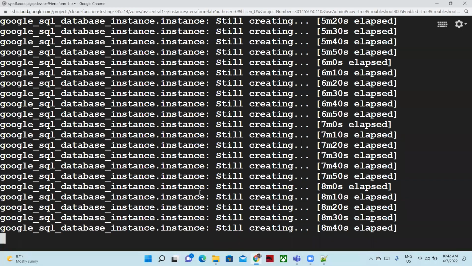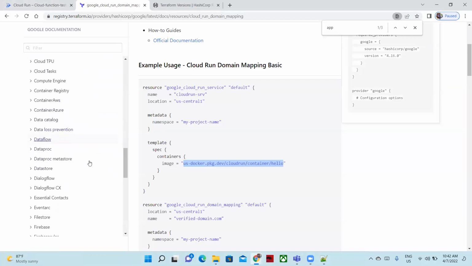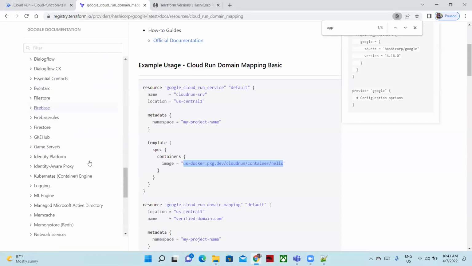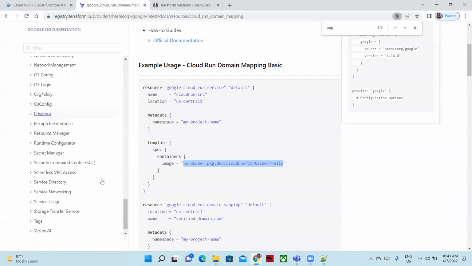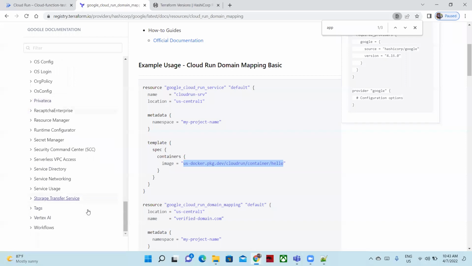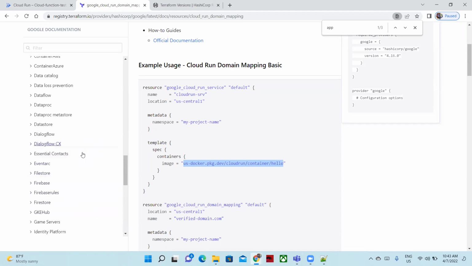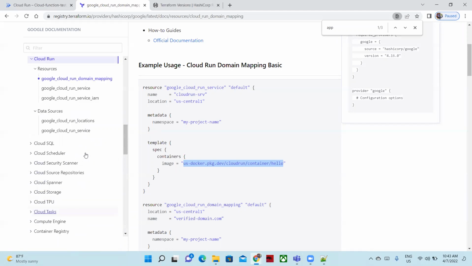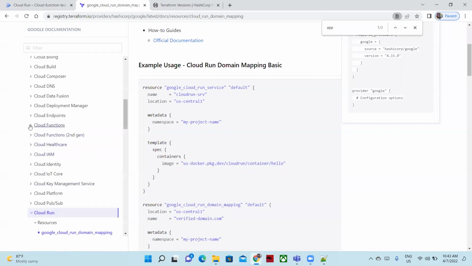What about my database? Oh my God, 8 minutes. Okay. Next, let me check whether I missed any important module I was talking about. Kubernetes I have done. Workflows. This is building account, cloud functions.